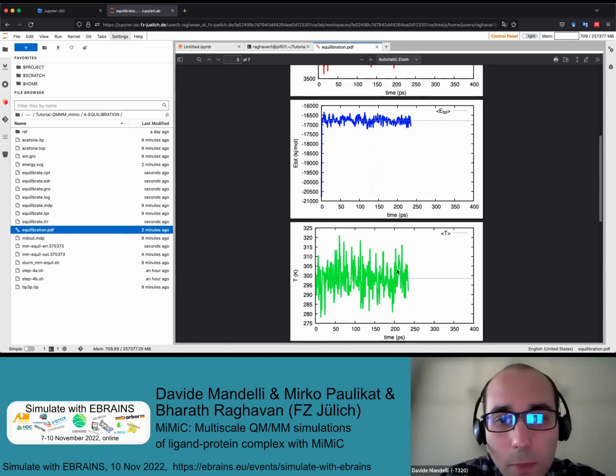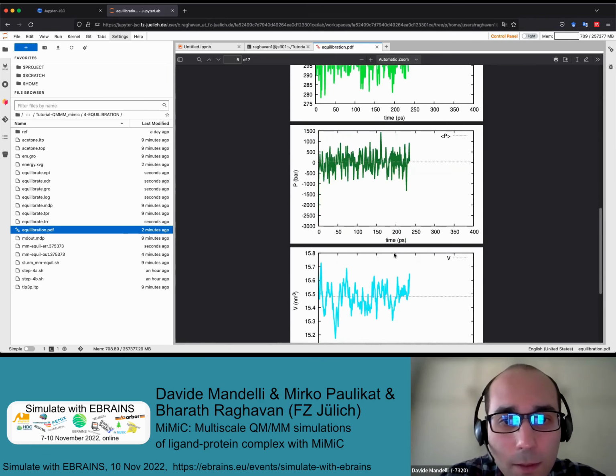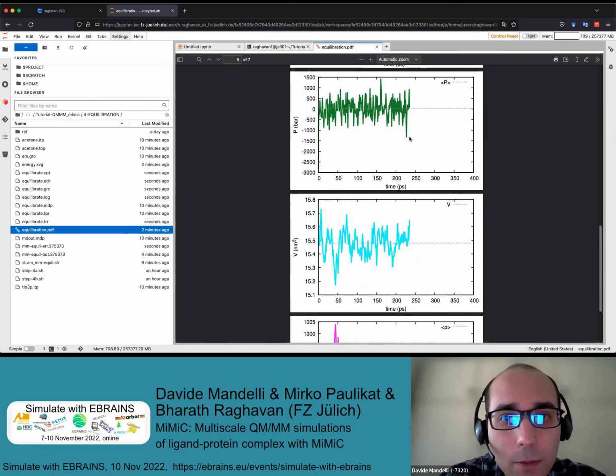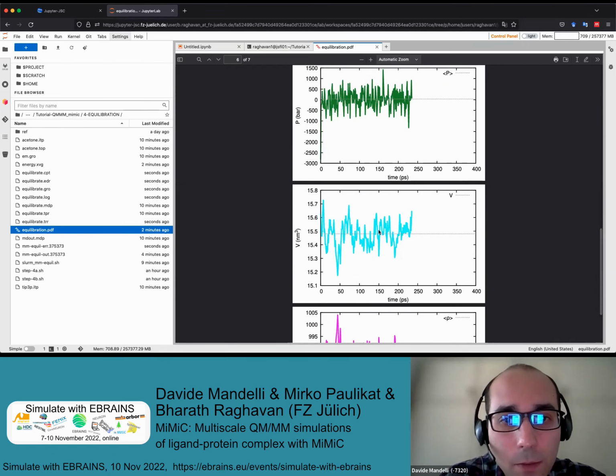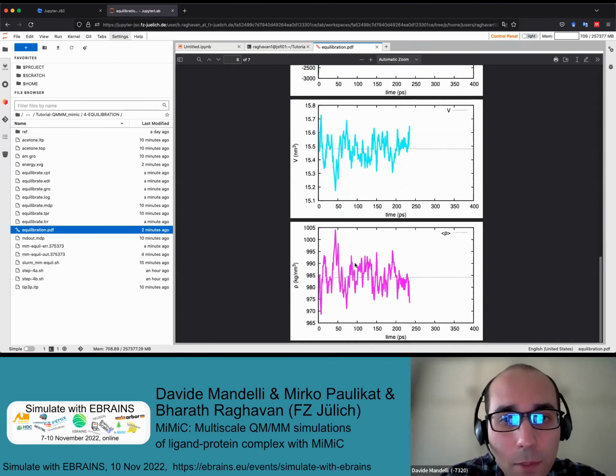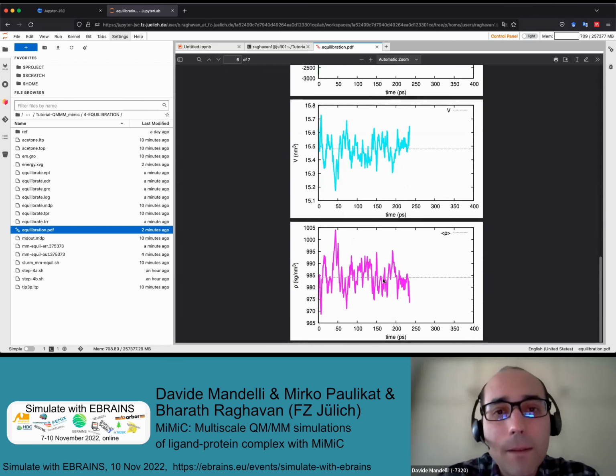There should be other two plots below. Yes, also the pressure. And then you have the volume and the density below, which give basically the same information. But we checked that 400 picoseconds are enough to equilibrate this system.